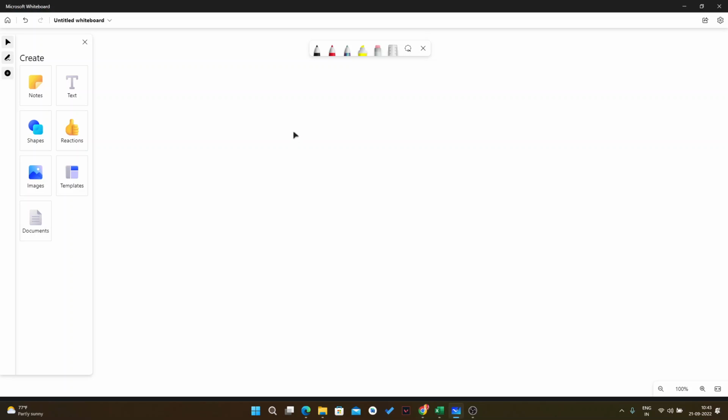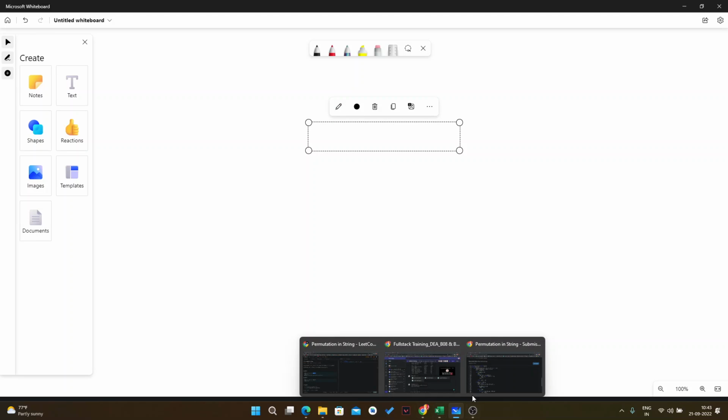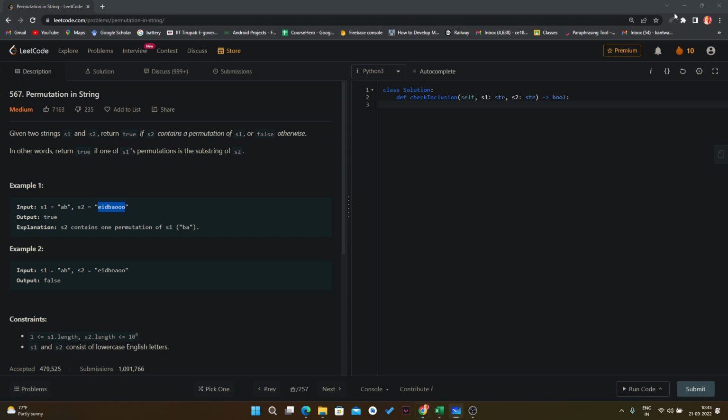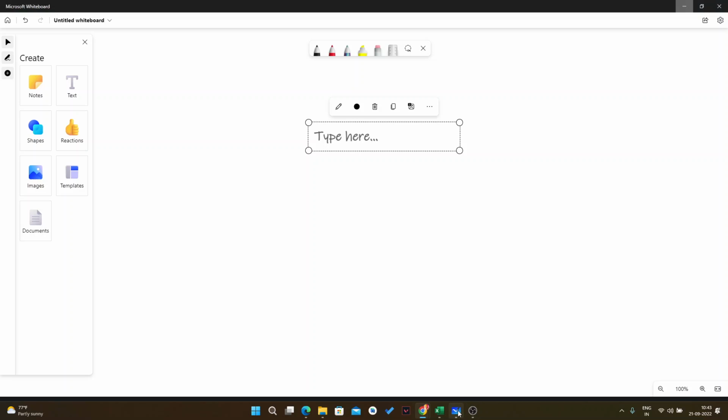Let's assume we have one string. We'll copy these both things with Control C and come here. As you can see, the first string is AB and the second is something like that. Now let's create a counter dictionary for s1.